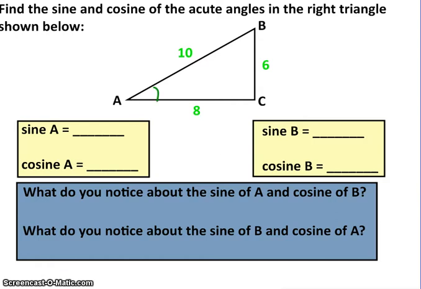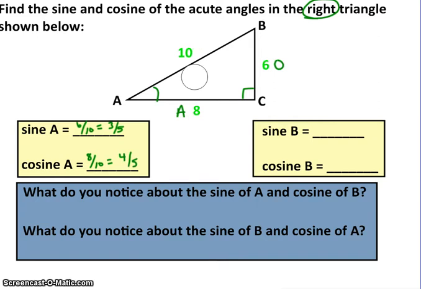Alright, so from angle A, I need to label. This should have had a right angle here, I apologize. It does say right triangle, and the longest side is 10, so I know that means that angle C must be my right angle. The side across from 90 is my hypotenuse, the side that touches the angle is the adjacent, and the side directly across from the angle is opposite. So with sine being opposite over hypotenuse, that's 6 over 10, which simplifies to 3 over 5. The cosine of A is adjacent over hypotenuse, so 8 over 10, or 4/5.